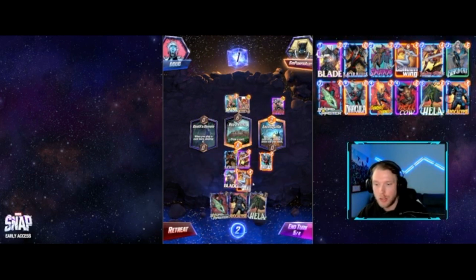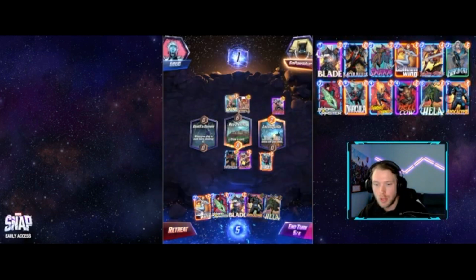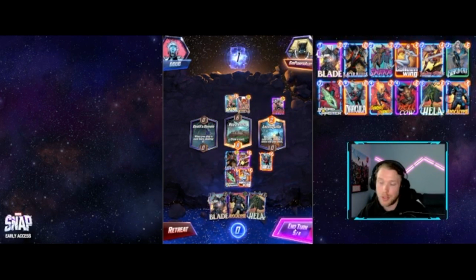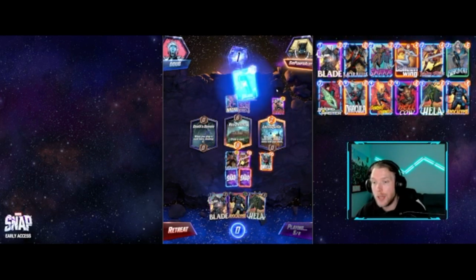I just gotta get lucky with the Blade. That doesn't make sense though. I'd rather get lucky. This is more stats, so I just hope that Hela doesn't get discarded. That's pretty much what I'm doing here. And even if it does, my Dracula is gonna be huge.